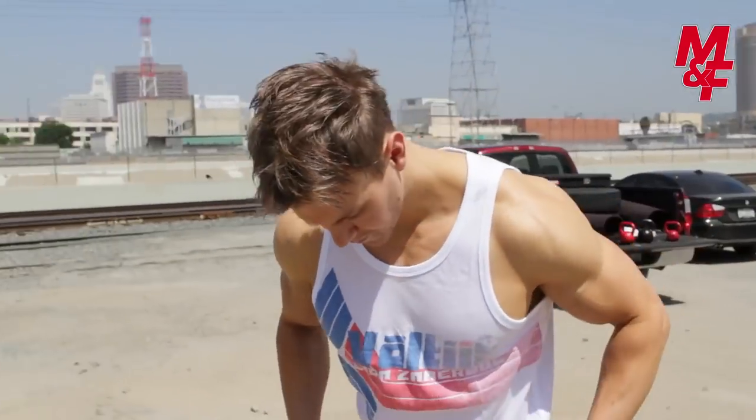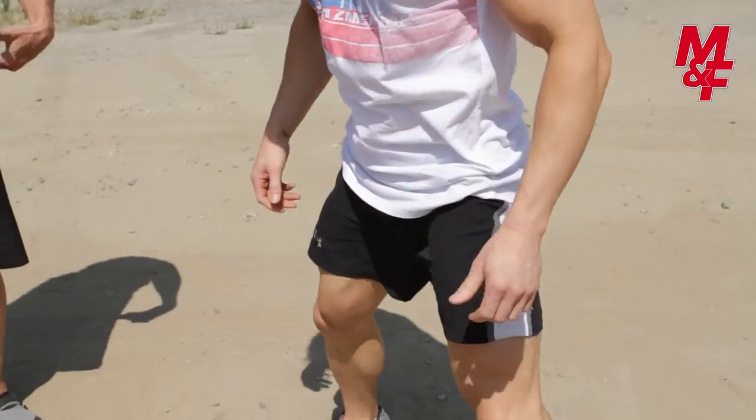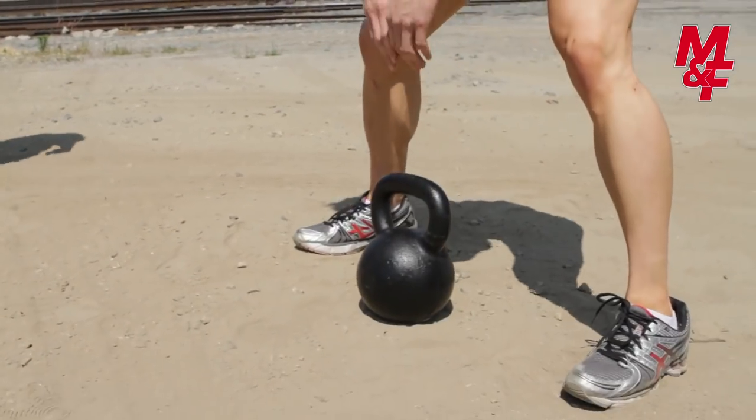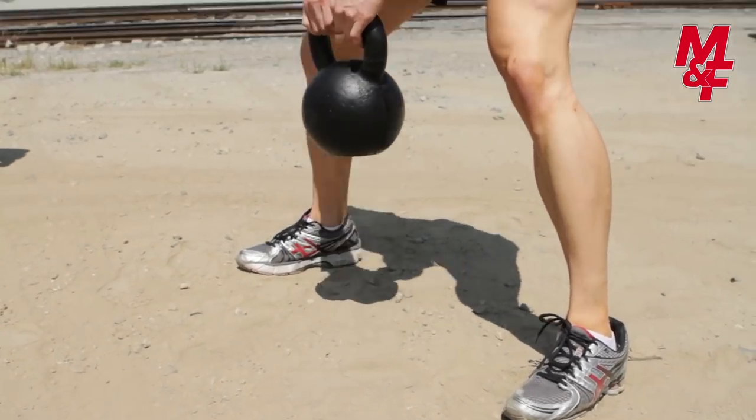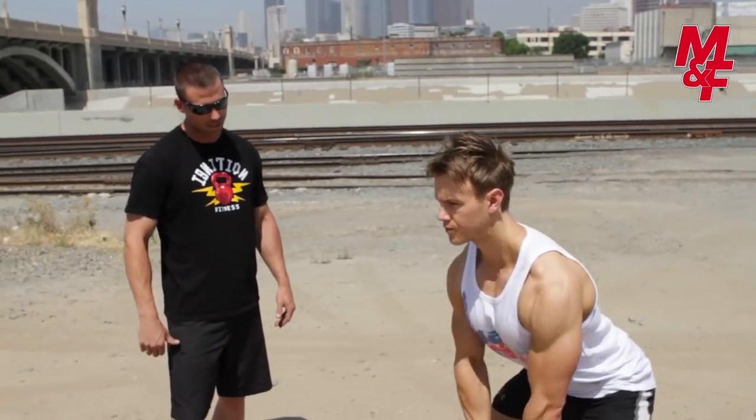Keep your eyes about where the horizon would be, like 20 feet in front of you. That's right. So always lock the chest down, soft knees, and then try to feel where the crease is on your hips, where you think you're going to bend from, and actively pull back there as you descend. Yep, that's good. So we'll just do four or five. Go ahead and let it hit the ground every time. Right away we're starting to time your breathing with your movement so you get that rhythm. Always inhaling on the way down, exhaling on the way up.